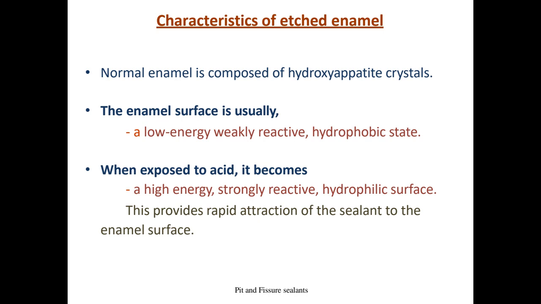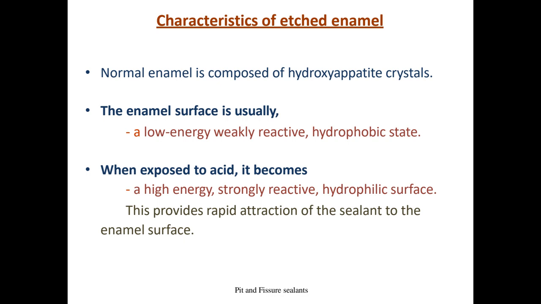Now we will discuss the characteristics of etched enamel. We all know that normal enamel is composed of hydroxyapatite crystals. What are the properties of this normal enamel? Normal enamel is in a low energy, weakly reactive, and hydrophobic state. What do we mean by hydrophobic? It does not absorb water. Hydrophobic means the water does not stay on the surface; it repels the water and moves it away. So normal enamel is low energy, weakly reactive and hydrophobic.